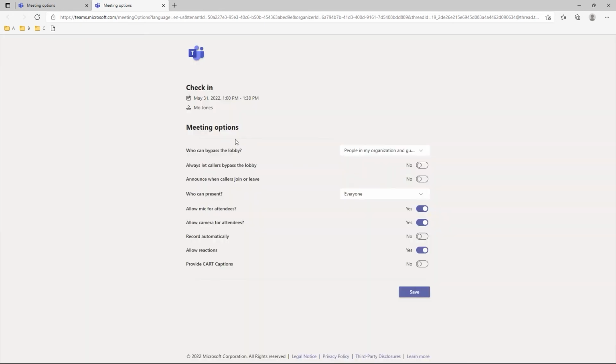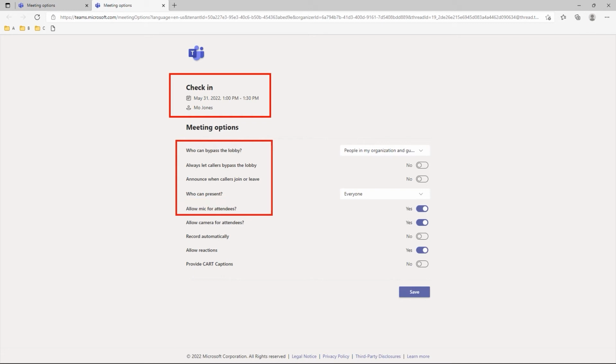And as you can see, it gives me my meeting options here. It gives me the quick details here of my meeting, which is the check-in. And over here, I can make some decisions such as who can bypass the lobby. I can always let callers bypass the lobby, yes or no. I can announce when callers join or leave, who can present.